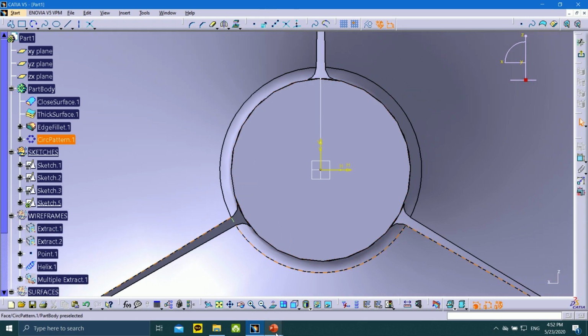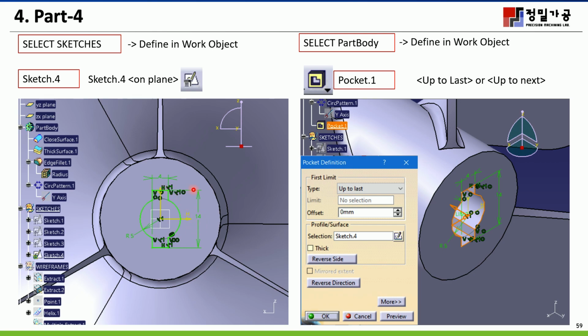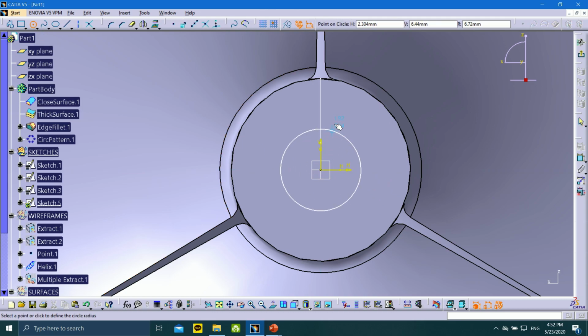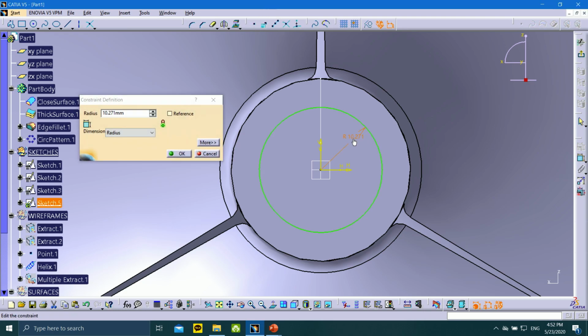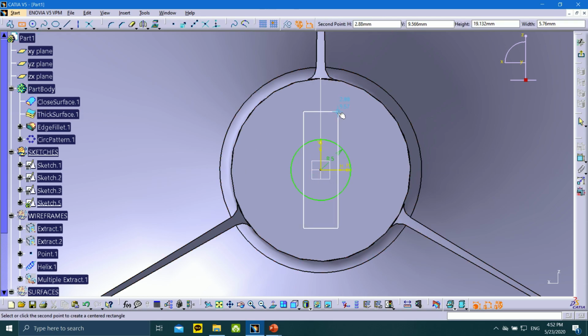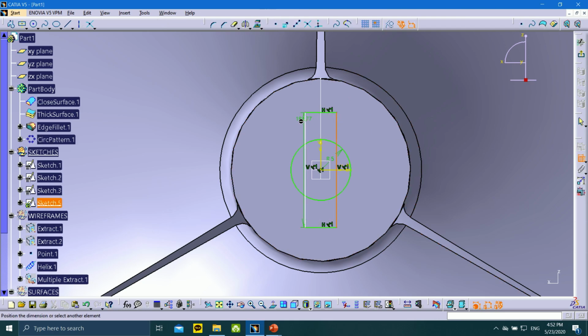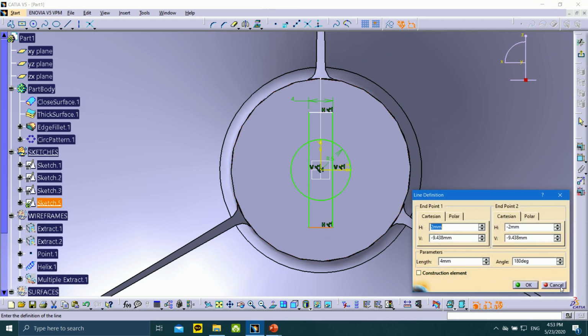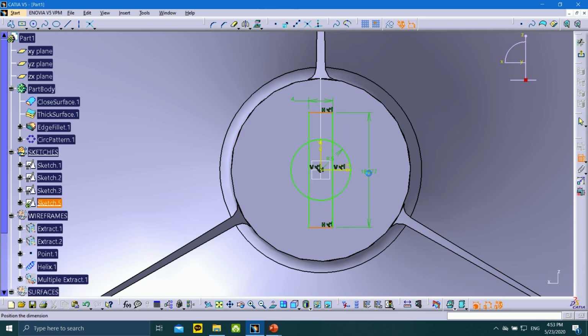And you draw this one based on this. This one I have 14, radius 5 or 4. I think very simple. Radius is 5 and you create a rectangular, center rectangular. Click this. And 4 millimeter, and this one dimension is 14 millimeter. And you just go to quick trim.